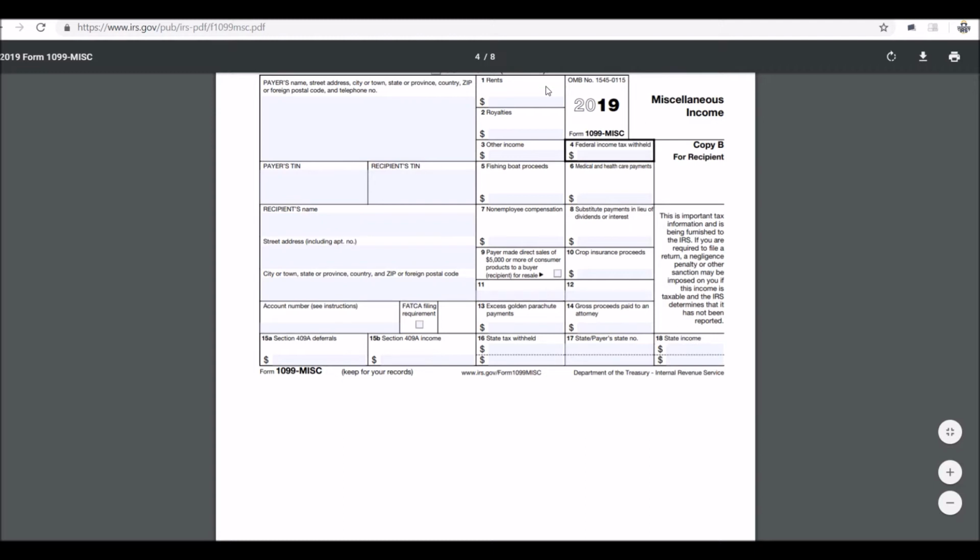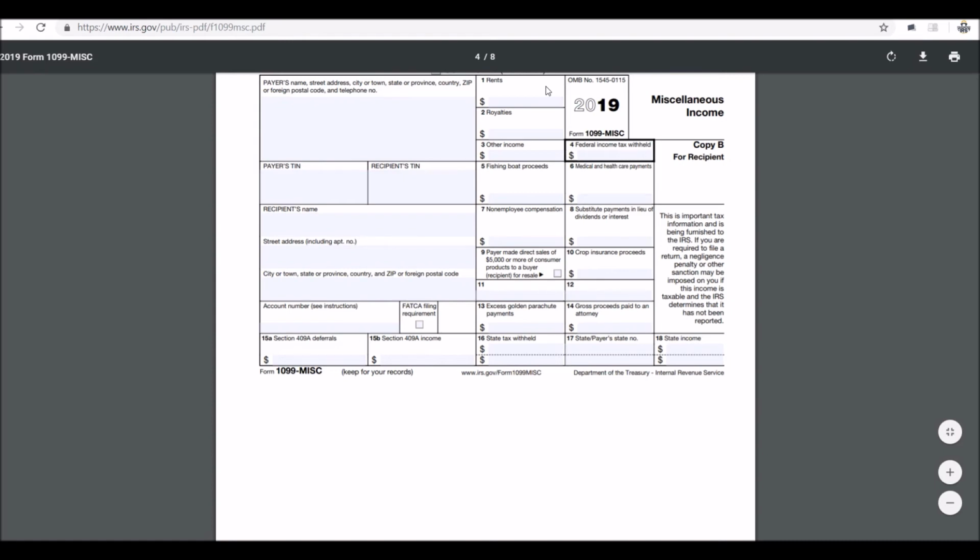And when you're filling out your Schedule E, this box 1 rents here is going to go on line 3, the total rents on your Schedule E form. Again, it may look different than the records that you have. So if you're doing your different financial projections or you're getting all your stuff together for your bookkeeper, your accountant, just know that this number in box number 1 may be a little bit different because it's based on the rents that we've received for the previous fiscal year. So just keep that in mind.